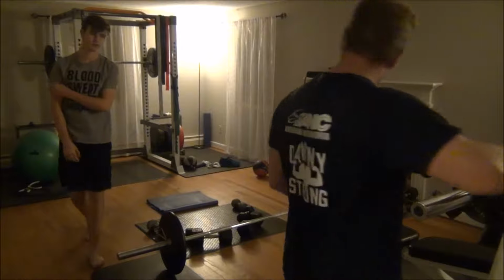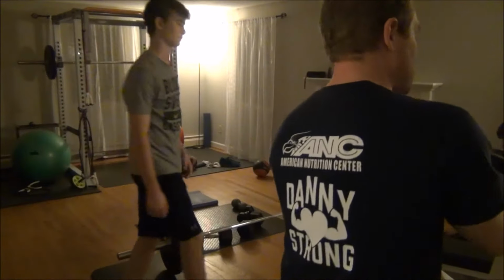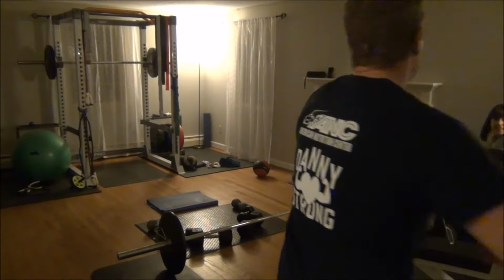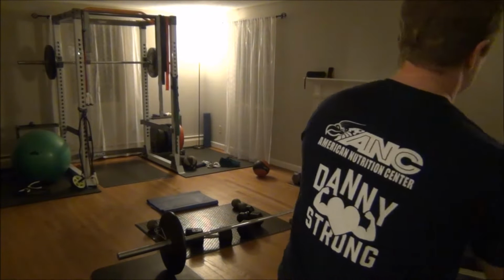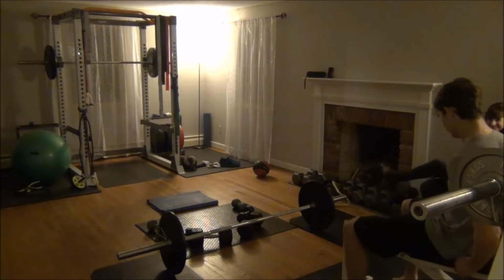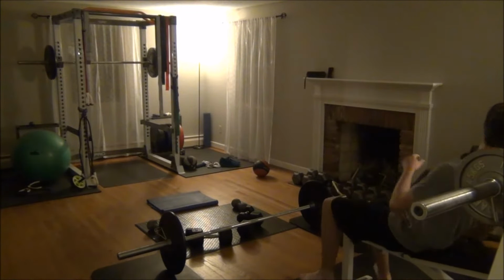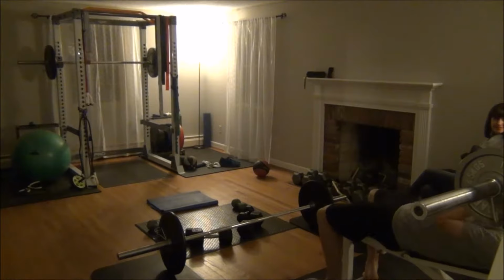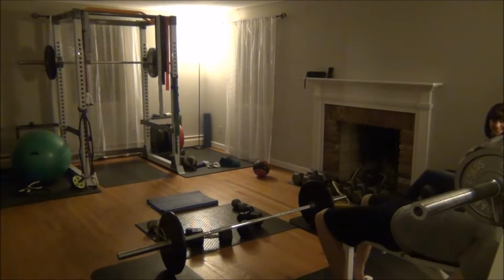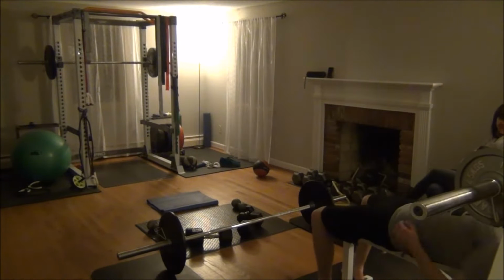Okay. We pre-fatigue those triceps. We're going to strip it down a little bit. Don't worry about it. Sit up. I'll do the weights. That's what you're training for. Think of it as your little rest period, okay? Because as we start to progress and you learn everything, we'll go a lot faster, which means less rest. I appreciate the help. Don't ever worry about that. That's my job.